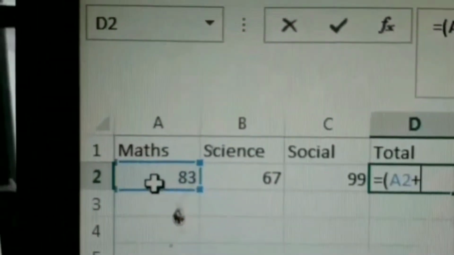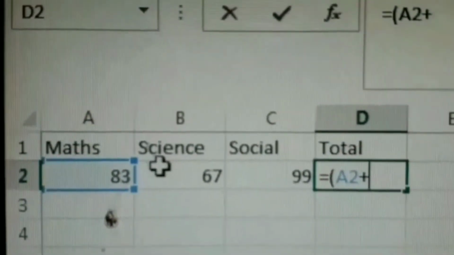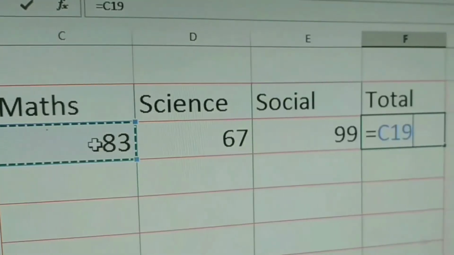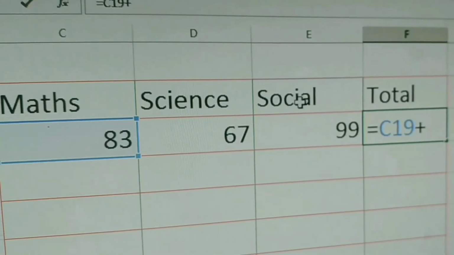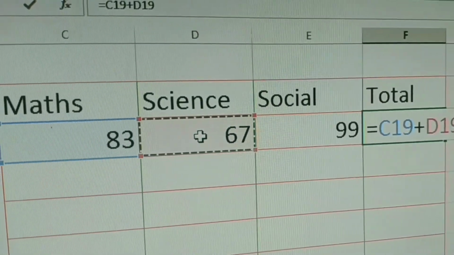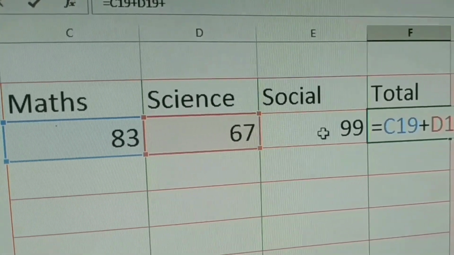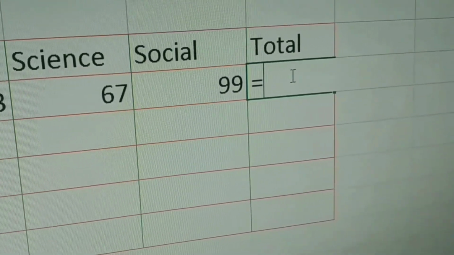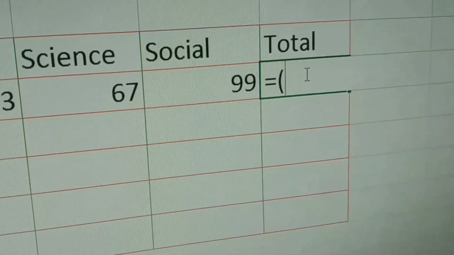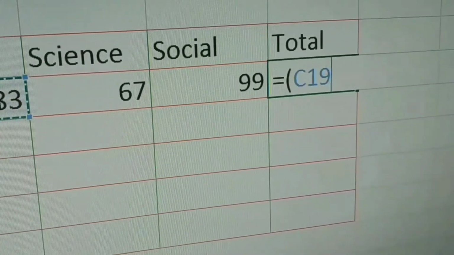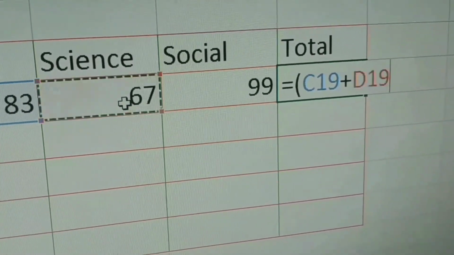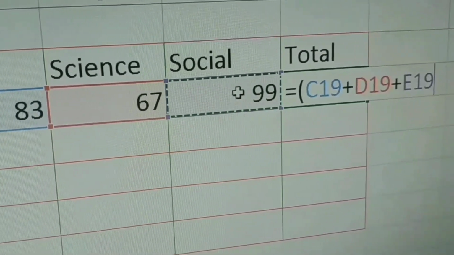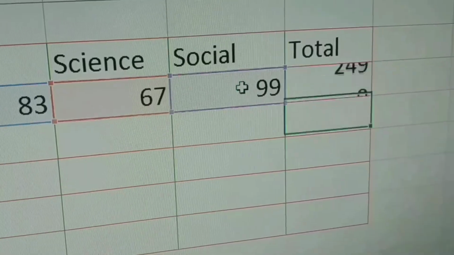Pointing method. In this method, we can just point to the cell instead of typing the cell address. Procedure. Place the cell pointer in the required cell where the data is to be displayed. Type the equal to sign and point to the cell where the data is present. The cell border will appear like marching ants. Type the operator symbol of the required operation. Keep repeating step 2 and step 3 until the last data. Click enter in the formula bar or press the enter key.